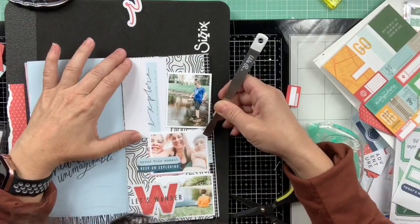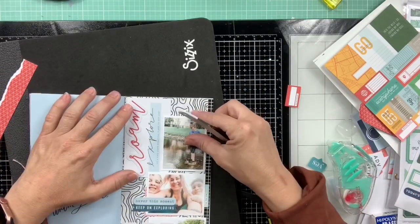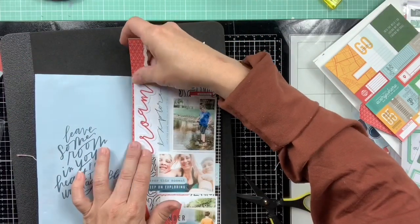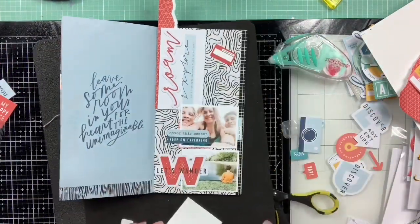There's lots and lots of stamps used on this. I use the stamp set that comes in the subscription, and I think that's pretty much all that I use. I don't think I break out any of my Everyday Explorers. I think these are all stamps from there.